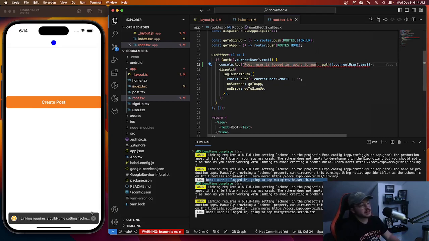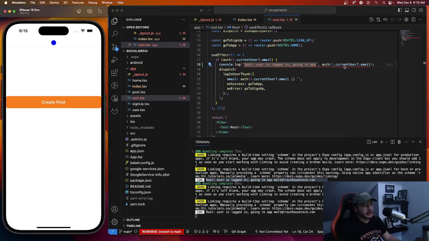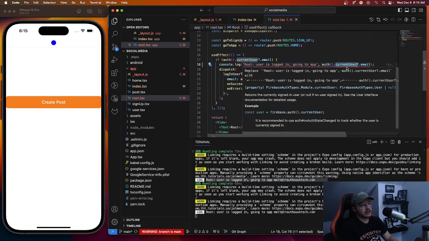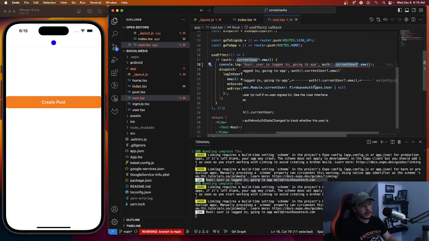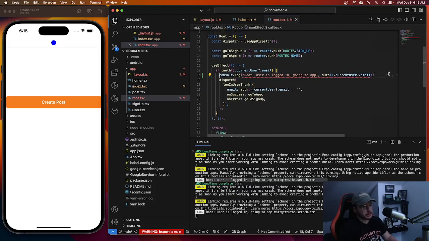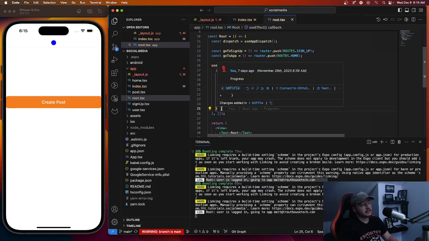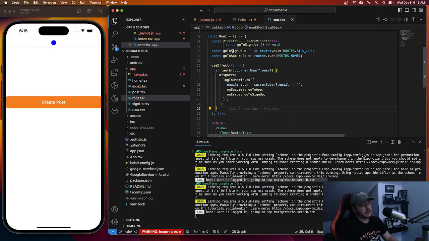If the user wasn't signed in a previous session, then current user would be undefined. You see how it's either a Firebase auth type user or null. It would be null, I guess. And then that would do nothing, honestly. So we have to fix that to take us to the sign up. What we would need here is to simply go to sign up, and that'll actually fix it.